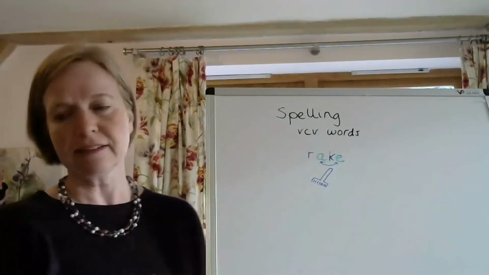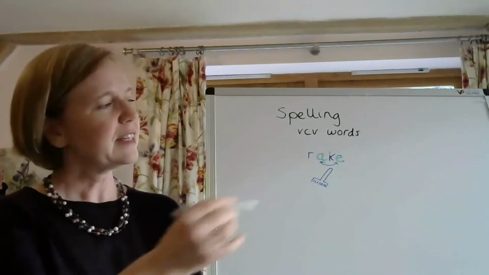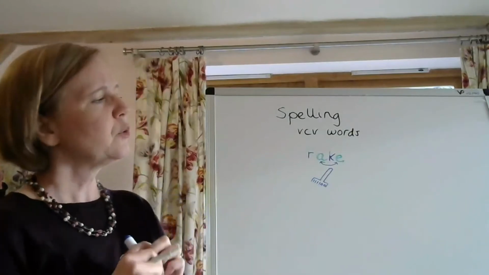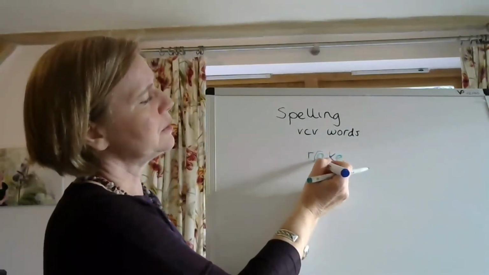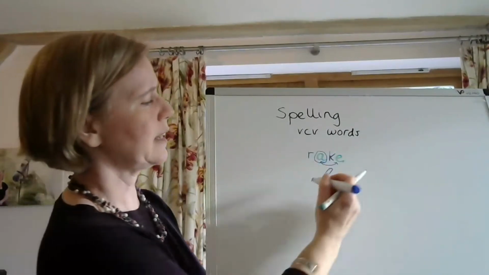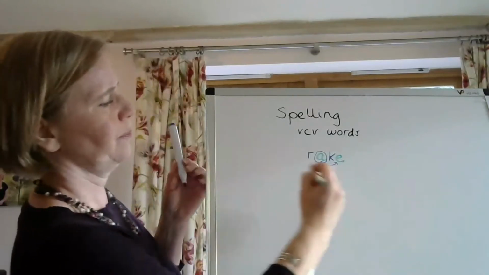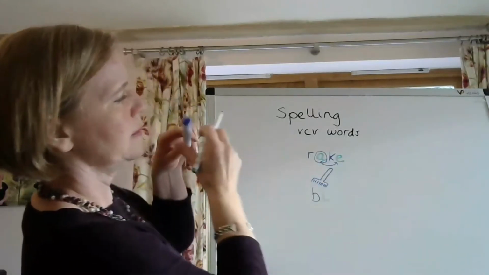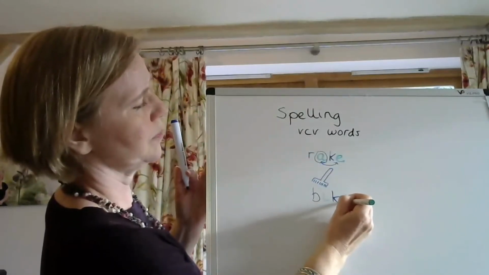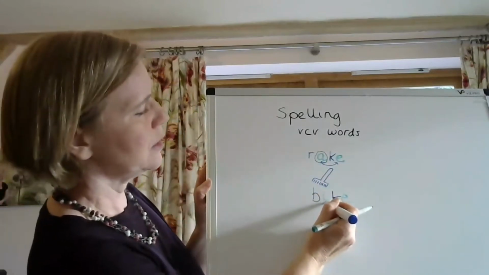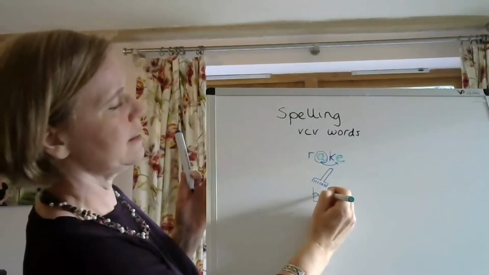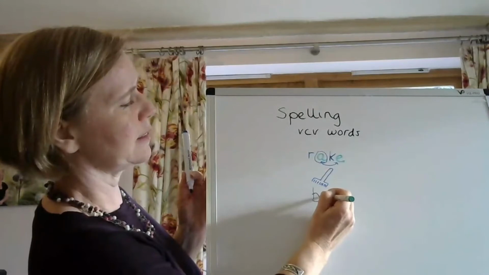So we're making this A sound. Does the E make a sound on its own? Well, no, it's silent, okay? We take the sound from the first vowel that's there, which is an A. We do exactly the same if we have the word bike, okay? So if we have the word bike, we take the long I sound. We need the E there to give this strength, if you like, to make a long I sound.